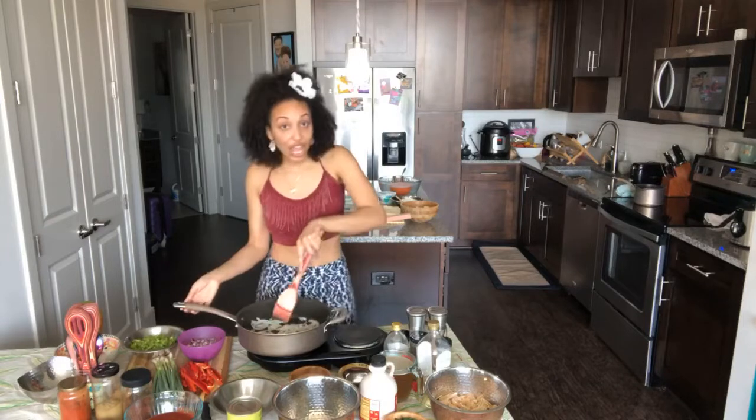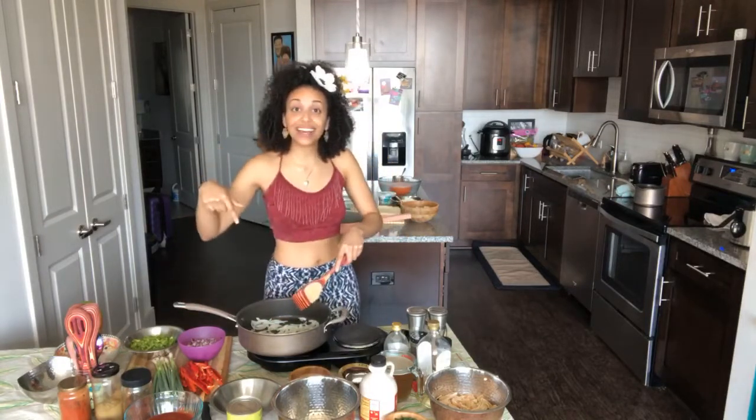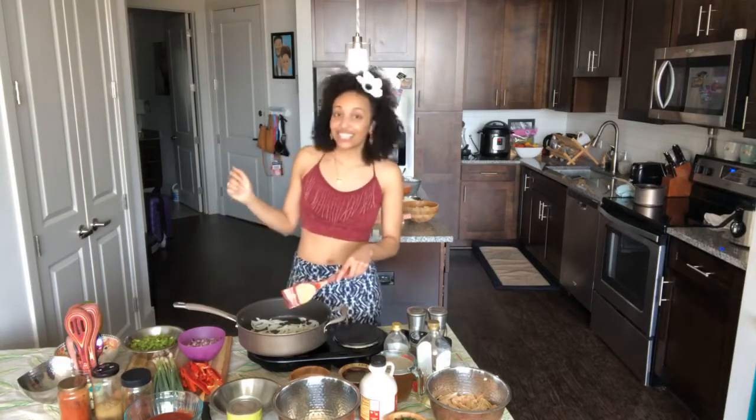All right, Haitian jackfruit enchiladas. Bake them and add mango salsa. Haitian jackfruit enchiladas.